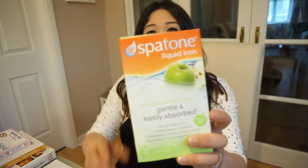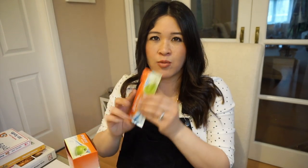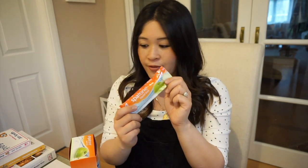During pregnancy your body uses up iron to make blood for yourself and for the baby. I've been taking an iron supplement — the one I've been using is Spatone. It's a liquid iron and comes in 14 sachets. You can get the plain one, which is very bitter and metallic tasting, so I'd definitely recommend getting the one infused with apple. It's much more palatable. Whatever way you take it, always have some orange juice and take it first thing in the morning — it helps build up your iron supplies and avoid anemia. I think it's a lot better than iron tablets because your body can more easily absorb the liquid form. I take this not every day, maybe every third day.